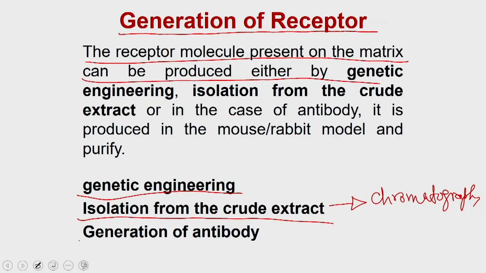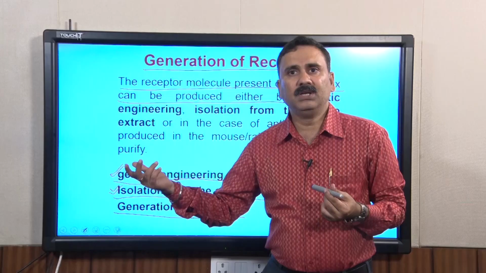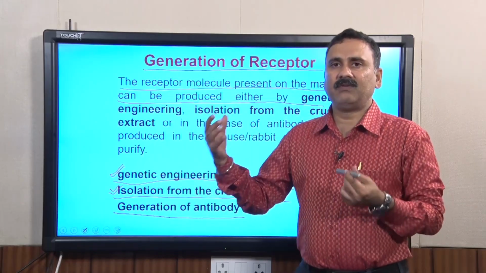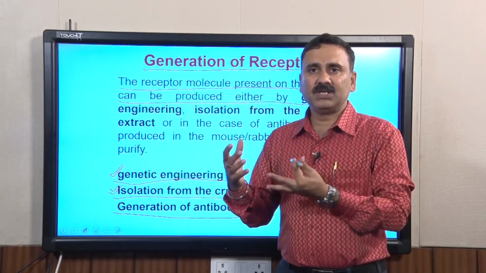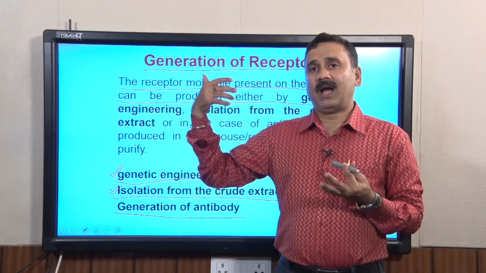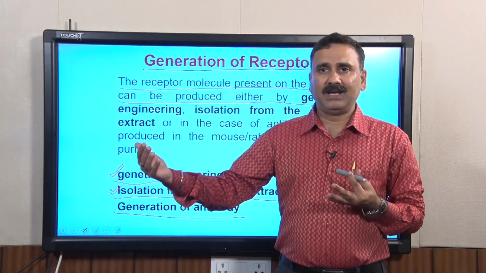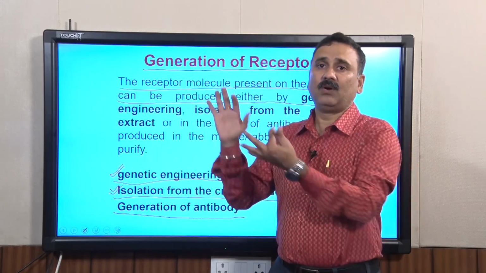The third option is that you are going to use antibodies as a receptor. So, in today's lecture, since we already discussed the genetic engineering approach, and we have also discussed how you can use the different chromatography techniques to perform purifications, now we are going to discuss how to generate antibodies, because antibodies can be used as a receptor for any antigen or any ligand, because every ligand can be treated as an antigen. So, you can use an antibody to have affinity for that particular ligand, and that can be used instead of using a receptor.